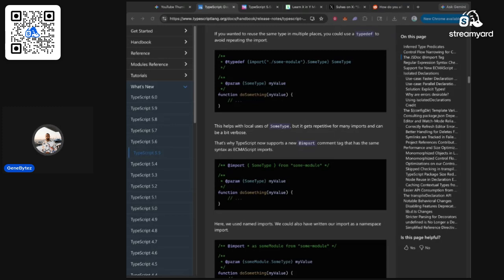Now, who should care about TypeScript 5.5? So if you're a beginner, care because TypeScript is becoming default in modern web development. If you are a React developer, care because TypeScript makes components, props, hooks, API calls, and state management easier to reason about. If you're a backend developer, care because TypeScript helps with API contracts, request validation, database models, and service logic. If you're building SaaS apps, care because TypeScript helps you scale code without everything becoming fragile. If you're building libraries, care because isolated declarations and performance improvements matter.